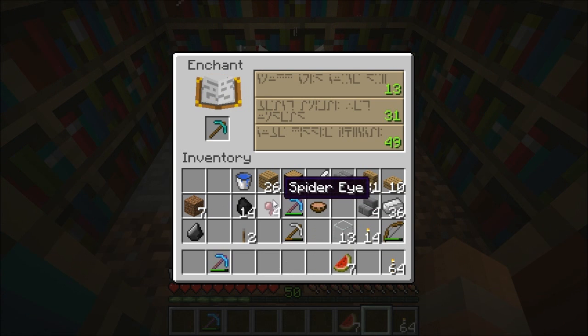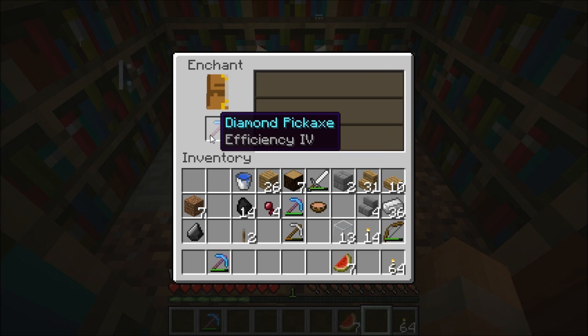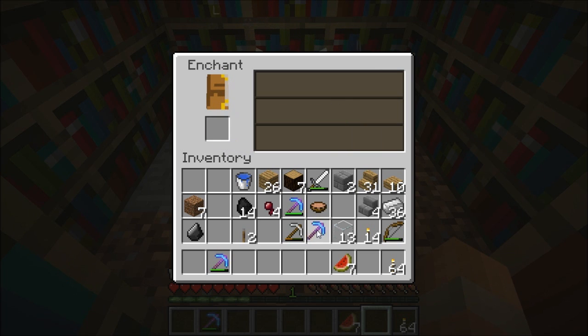Okay, now it's time for our second pick. We've got a level 49 again. And efficiency 4. That's not really what I wanted. Unbreaking again is what I'm after.